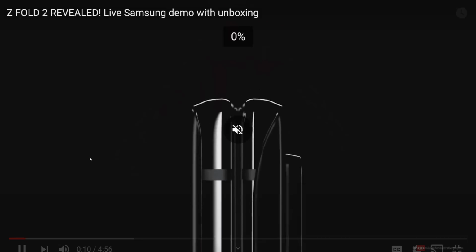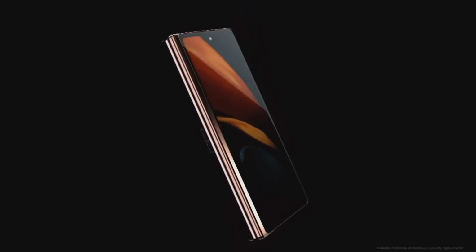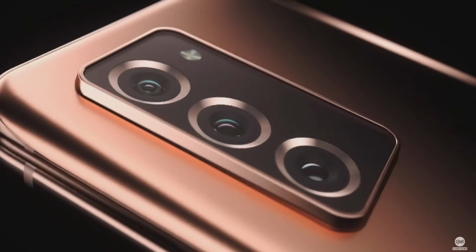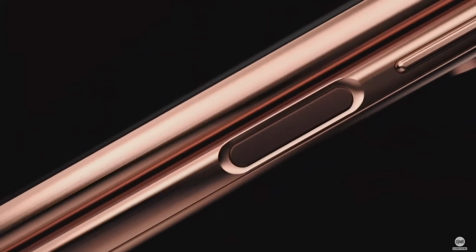That's not the only thing that Samsung had to talk about, though. They got this Z Fold 2, and I'm arguably more excited about this. I've been up and down on folding devices, and I sort of had come to the conclusion, Will, that we were just in the infancy. Well, I mean, I didn't come to that conclusion. We obviously are in the infancy of foldables, and many people would come to that conclusion.